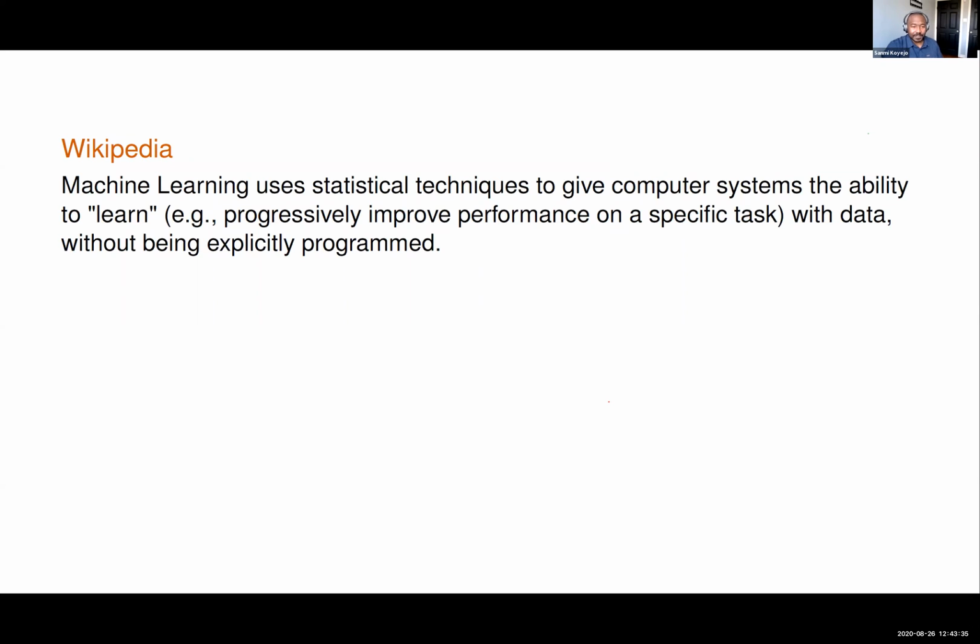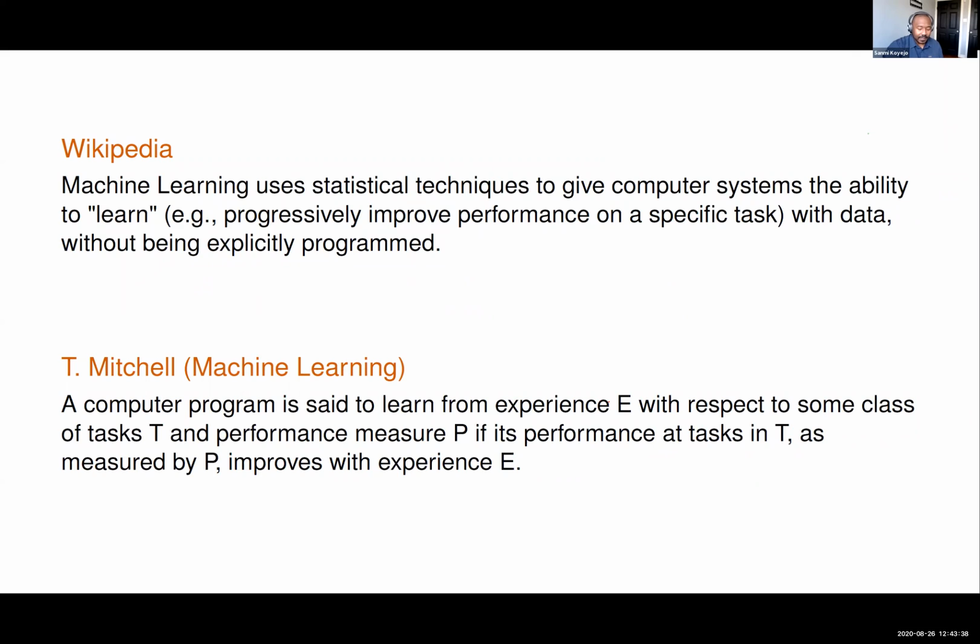So that's one definition of machine learning. A somewhat more formal definition, which we'll use to some extent, but I think it will be important for contextualizing how one thinks about the problem, is by Tom Mitchell in the machine learning book. On the website, you can see this is one of the sources. And it says that a computer program is said to learn from experience E with respect to some class of task T and performance measure P, if its performance on the task T, as measured by P, improves with experience.